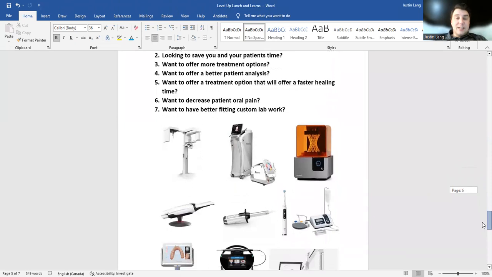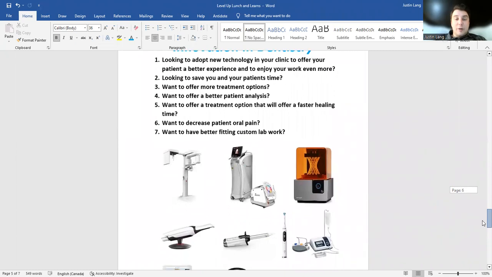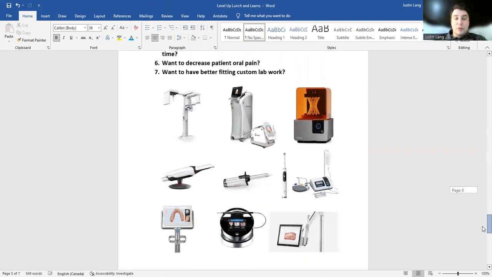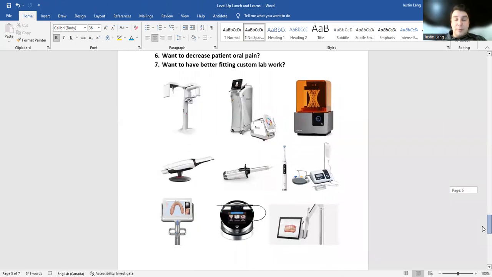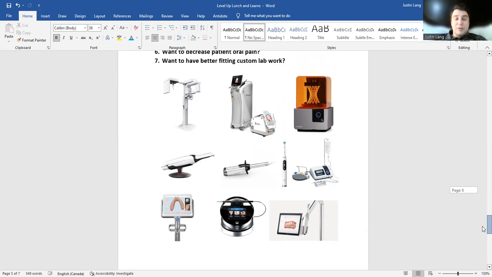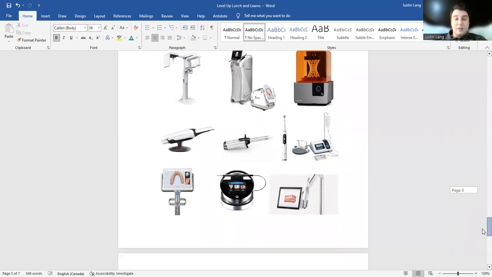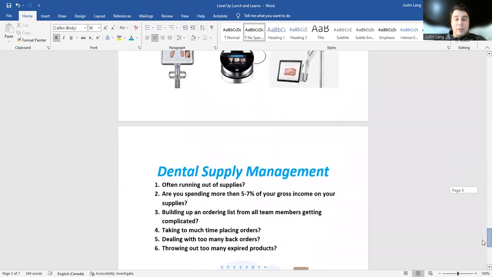Innovation industry, so basically looking at always improving your clinic's technology offering, and obviously every technology offers great benefits in terms of comfort to your patient and offers better work. So these are all very, very exciting technologies. They're not made for everybody, but most of these items are in high demand right now. They're very hot in terms of popularity, and I'm sure there's a few of these amazing technologies that would highly benefit your patients and highly benefit you and the clinic to offer your patients a great, great experience and great results in your dentistry.